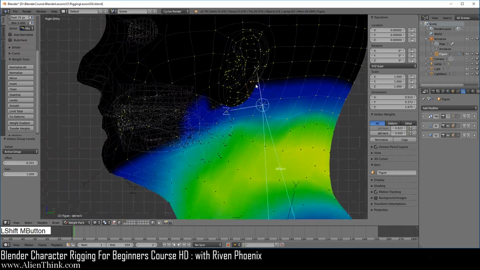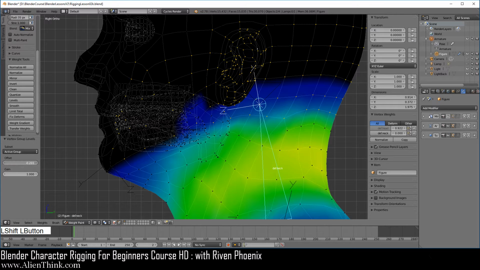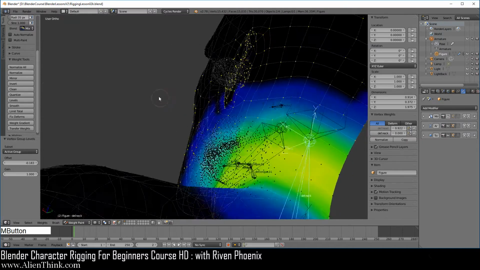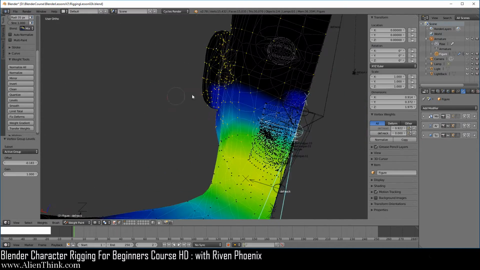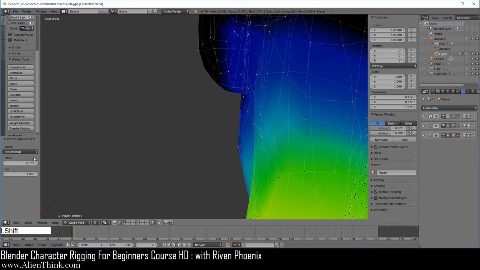Now we can go back over here and mess around with this, right? So here what we want to do is basically bring it down until the earlobe stops selecting. So over here I can see that it's still there. I'm going to press the shift key down and bring this down a bit more until it goes away.